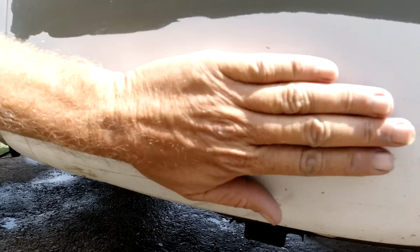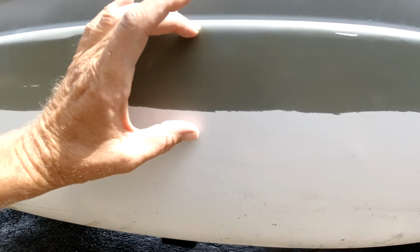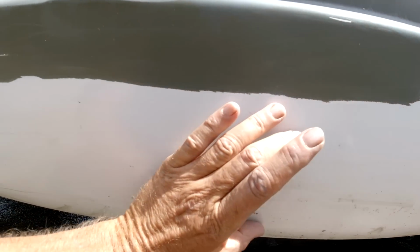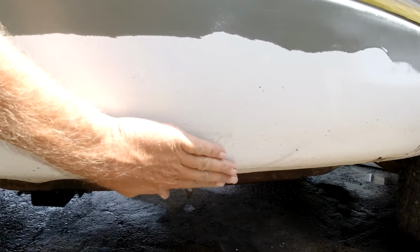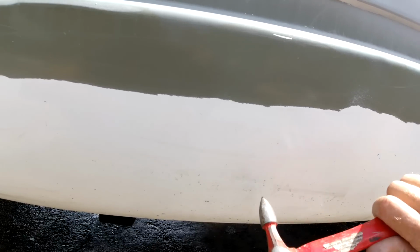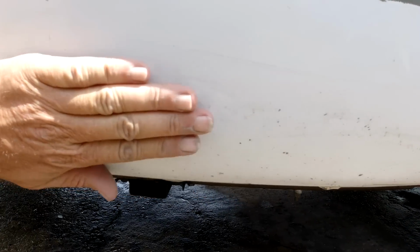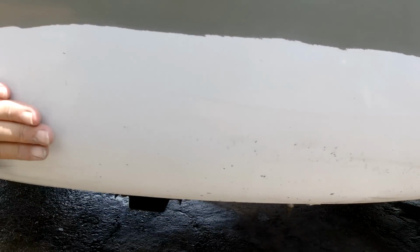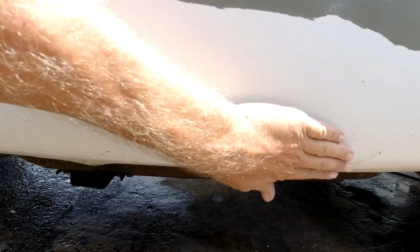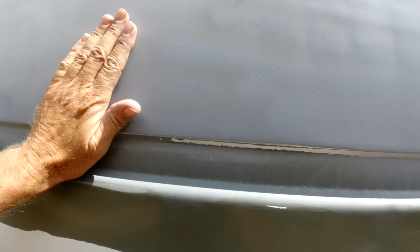I think we'll just fill that in. There and a little right there. So what I'm going to do is take a grinder and I have to put Bondo here, here, and then right along here. You can feel it just a little bit high still. Okay. Like I said, you can put Bondo over primer.